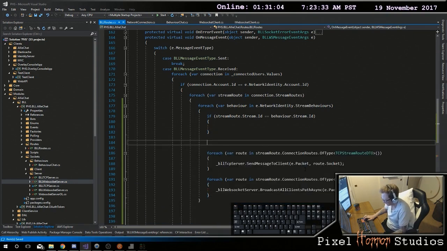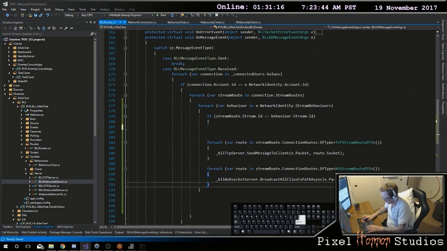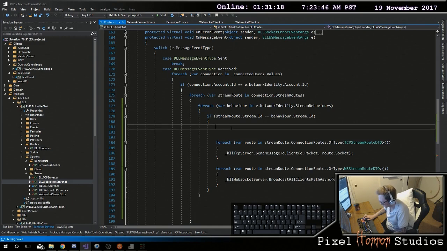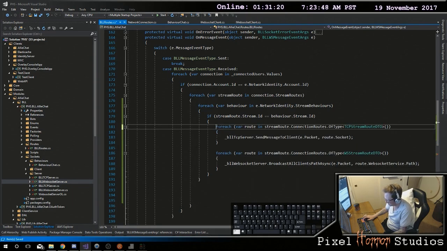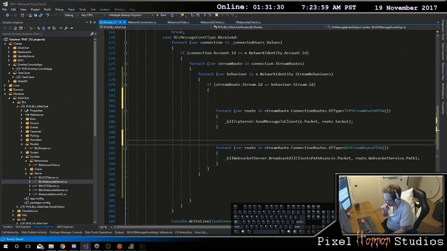So for each one of the routes in there, you want to send it to it in your, and you want to send it to each TCP route that's in the correct. So this isn't necessarily right here, but this one is, because now you're going to want to send it to for each one of this behavior.